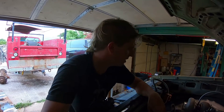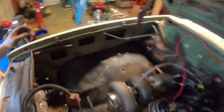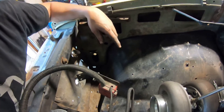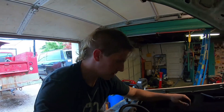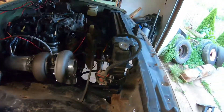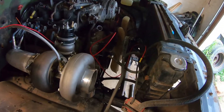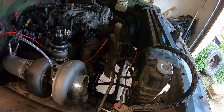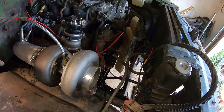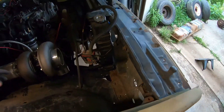Moving right through this thing. Got my inner fenders back in place. I need to get my battery tray mounted up on the passenger side, and then I'll start getting hoses and wiring put where they need to go. I'm glad I had the forethought to not start on any of my intercooler plumbing until now, because I'm definitely going to have to get creative with how I do this. Maybe I'll just start out without the intercooler just to get it drivable, and then figure out exactly how I'm going to cram an intercooler in without taking all the structural integrity out of the front core support.